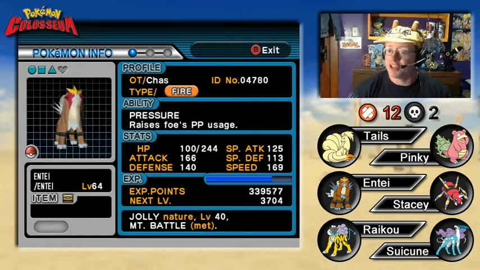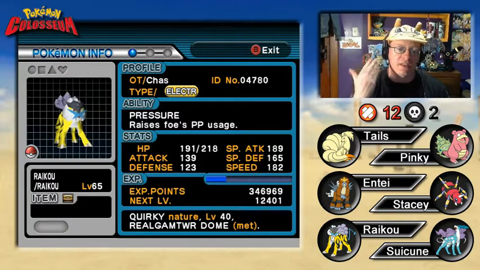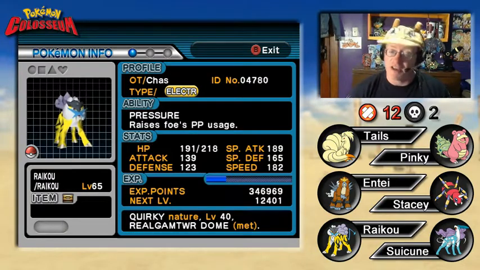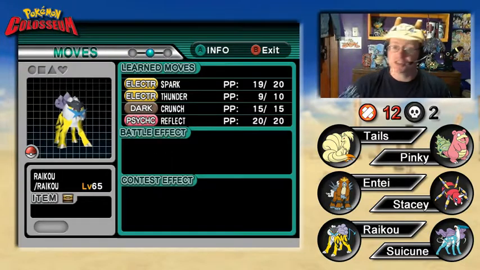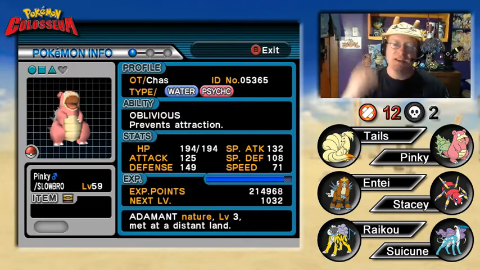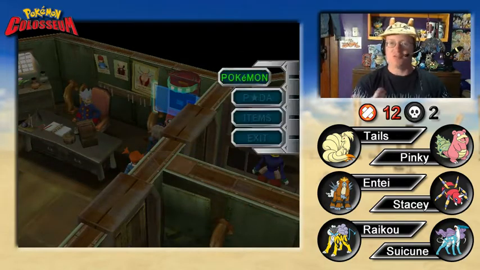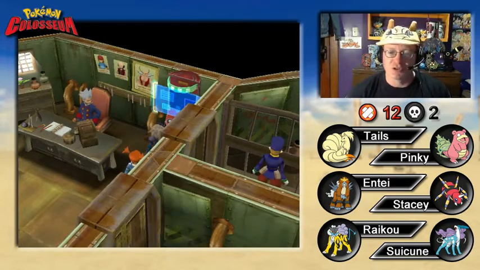Level 64, jolly Pokemon with pressure as well. Flamethrower, Bite, Stomp, and Sunny Day. And there's my boy, Raikou right there. I've got 3 of them in Pokemon Go right now. Level 65, quirky nature Pokemon, also with pressure. Spark, Thunder, Crunch, and Reflect. Also got Stacy the Ariados, Tails the Ninetales, Pinky the Slowbro. Not like they're going to be seeing these Pokemon in battle, because we're going to focus on the beasts, you know? They're getting us through pretty well.